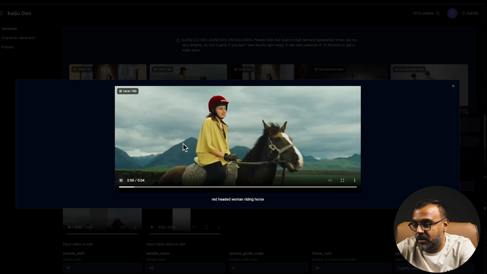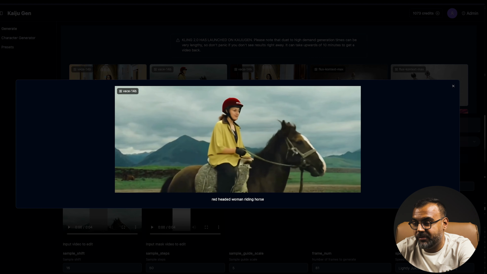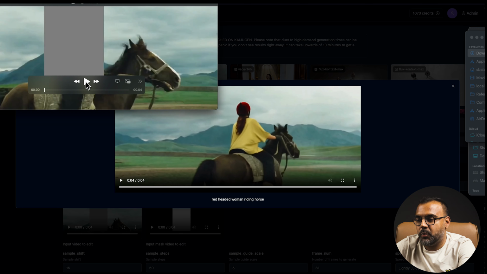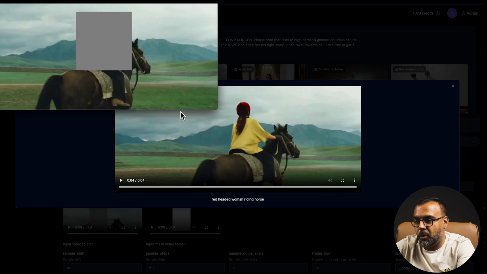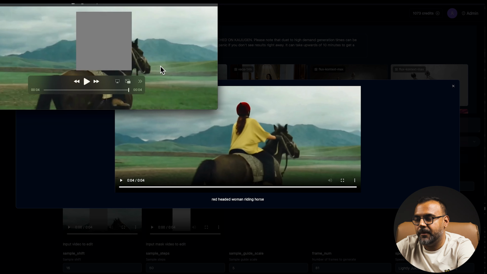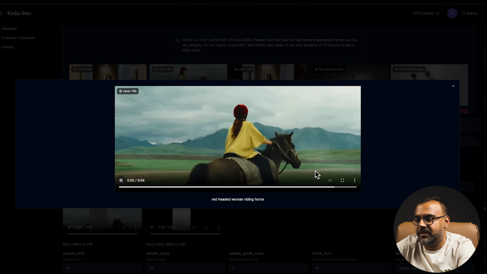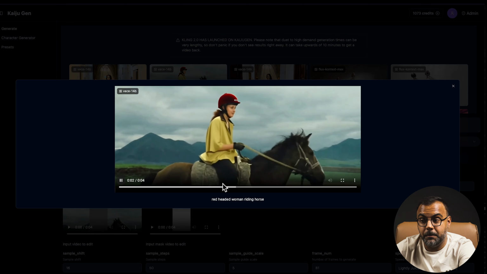Now, as you can see here, the model has replaced the gray box with someone. Let's just have a look at the original video so that we've got a reference point, right? So we've got the original video here, and then we've got the reference one here. And you see how most of it is the same. The mountains are the same, right? The horse is kind of over here, moves on over to the side. We've got the horse looking over here and then goes off with the mountains over there. And it's done a perfect job of replacing someone into that box.